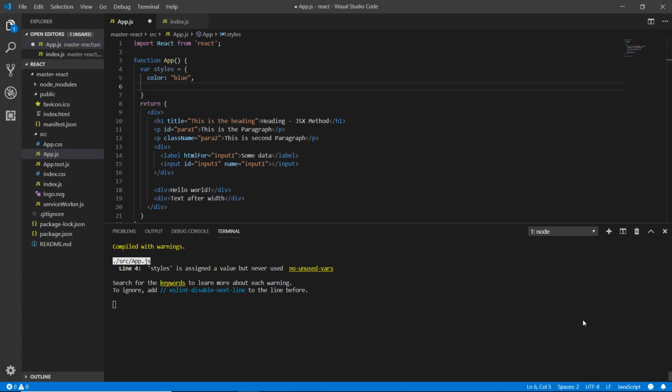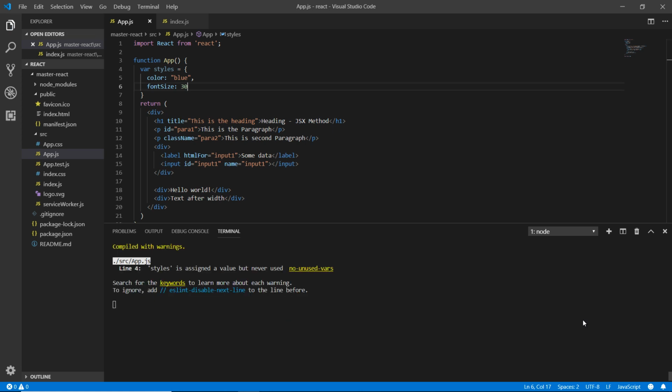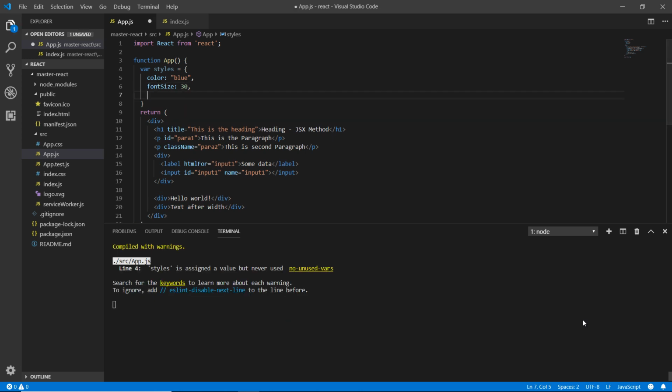Now if I'm going to use something which has two words, I have to use the camel style. For example, fontSize, and here I'm going to add the value for the font size. I'm going to write 30. I'm not going to put 30px, just 30, and it would behave like an integer. If I need to add another value, I need to add a comma right there, go down, and add some more values.